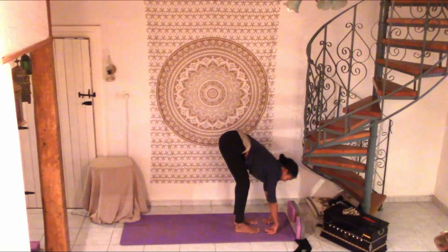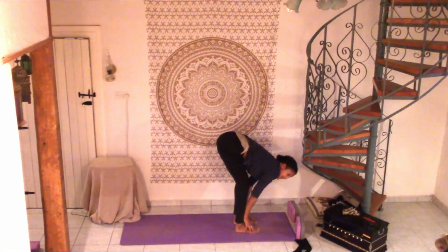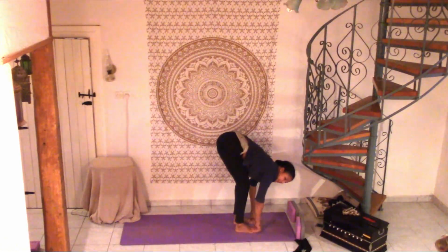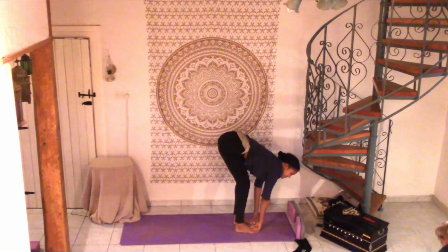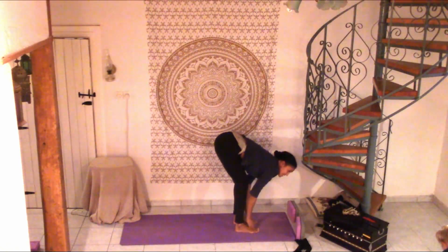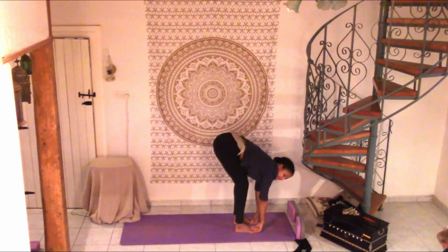So this is not a pose to be competitive with. It doesn't matter if you can touch your toes or if you can't. Just look to see if you can create some extension through your spine and really feel your hamstrings stretching at the back of your legs. Beautiful, everybody.